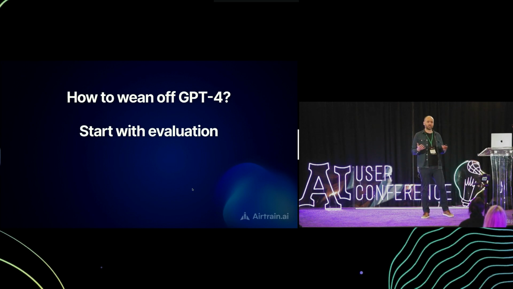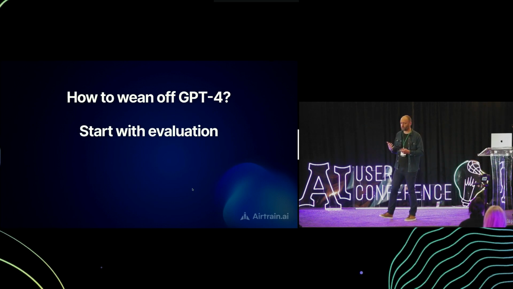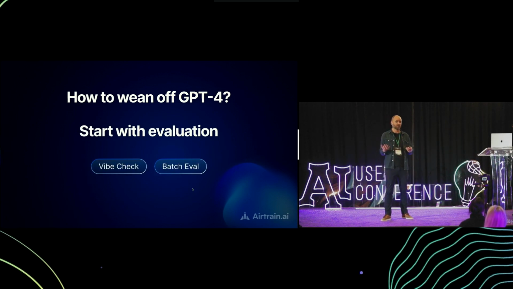There are two practices that are common when you do evaluation. The first one is called the vibe check, where you're just getting a sense of how those other models perform. So you just want to prompt them manually. Maybe you have a set of a dozen prompts that you usually try on those models to get a sense at a high level of how those models perform. Once you have this high level sense, this intuition that you've built, you need to move on to batch evaluation.